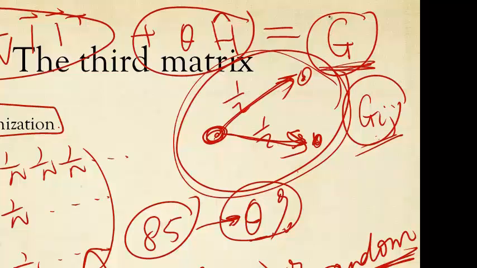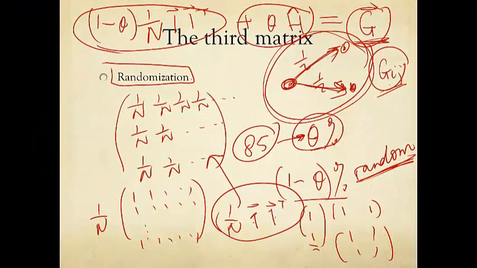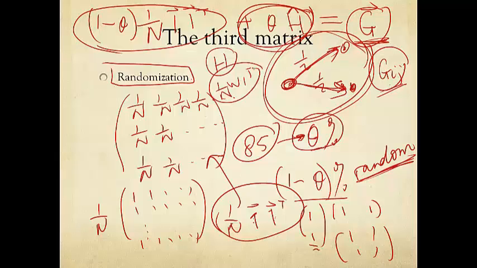So this matrix G, the Google matrix, is a sum of matrices. We know this matrix is nice because it's the sum of H, which is sparse, and a rank 1 matrix for the dangling nodes. And this obviously is a rank 1 matrix as well. It's a very simple matrix. So G is the sum of a large and sparse matrix plus two large but rank 1, simply structured matrices.